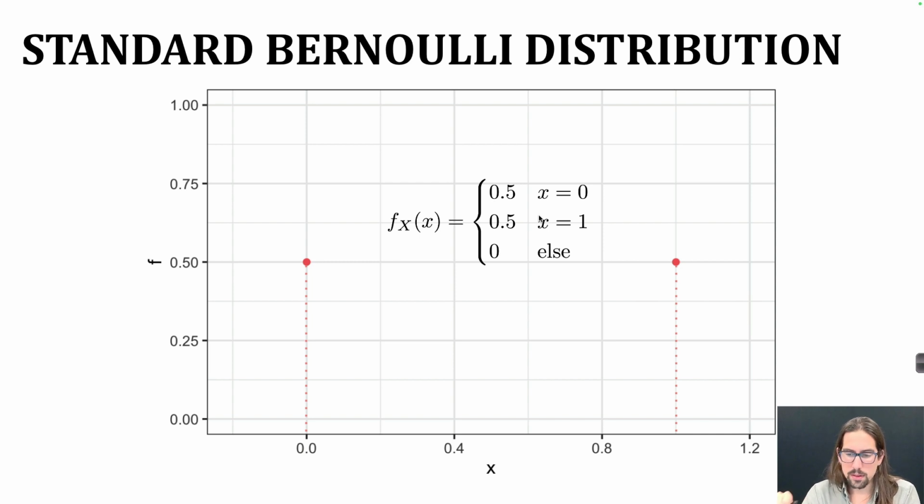Another super common one is the Bernoulli distribution. The Bernoulli distribution represents a coin flip. It's kind of unfortunate that it has such a cryptic name, like Bernoulli. It's the name of a guy. I mean, it should just be called coin flip distribution, honestly. But you're gonna see it, so we're gonna tell you what it's called.